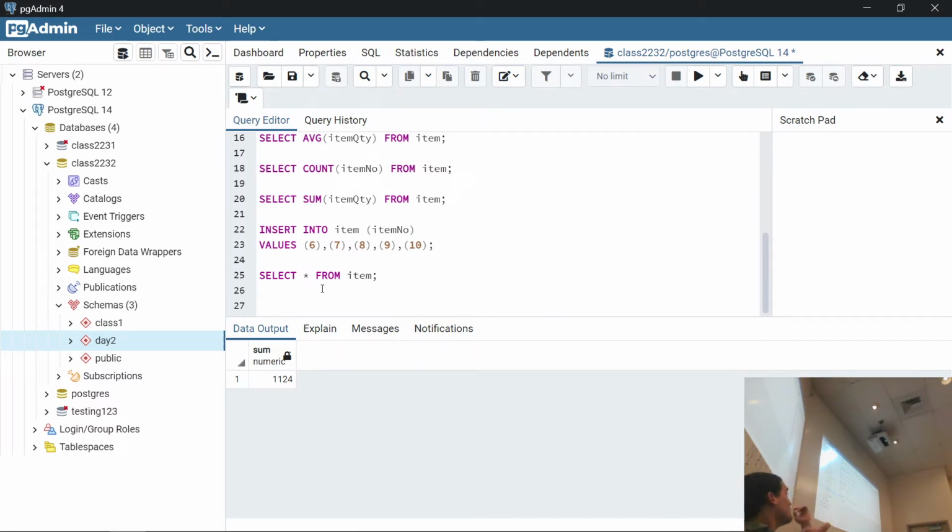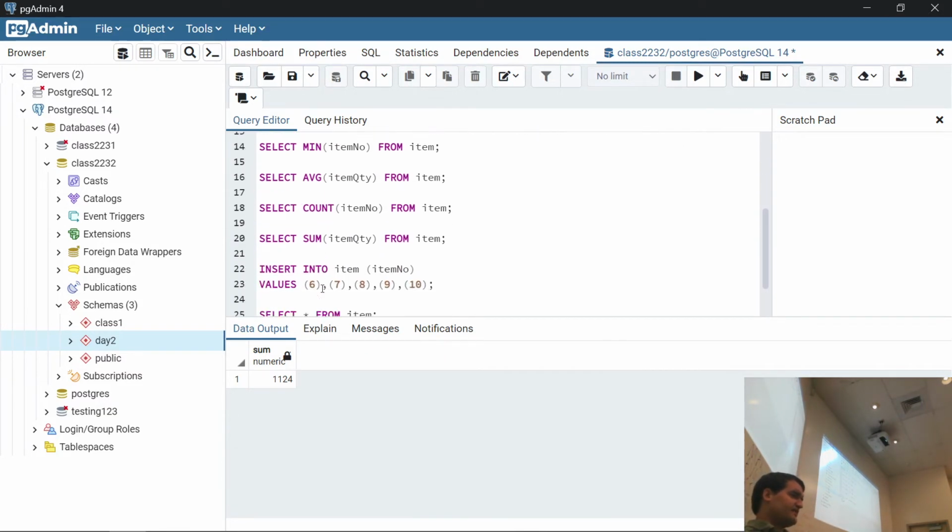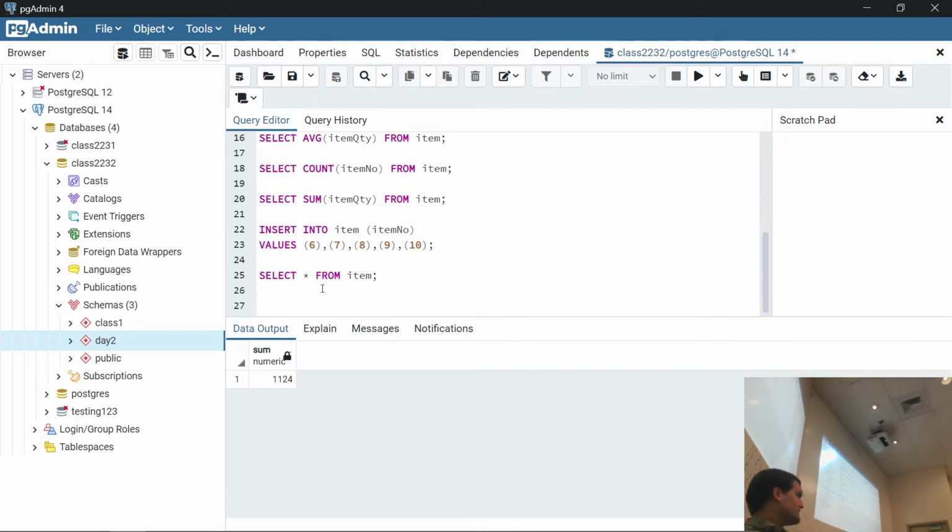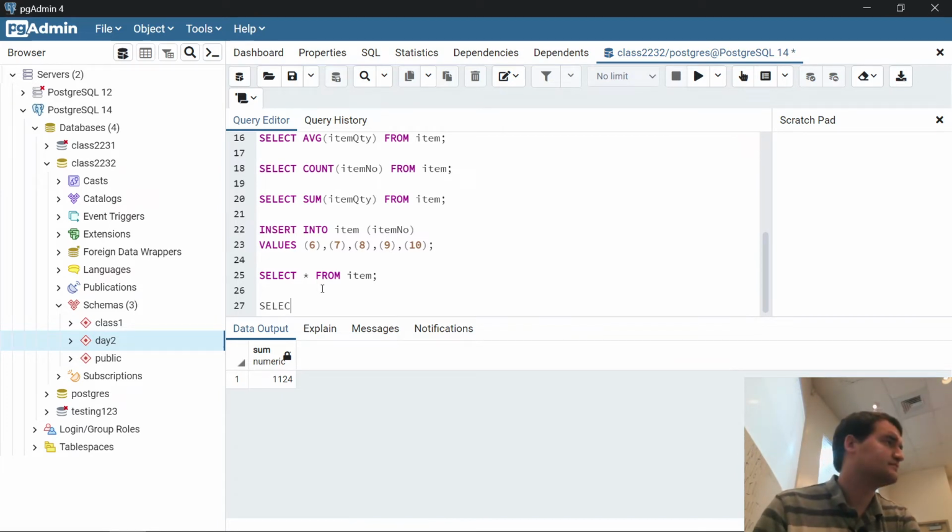We've added in some new item number observations in particular rows, but we didn't add in other item quantity or item price. So what do you think may happen when we select the count of item quantity from item?